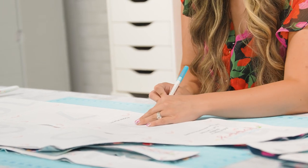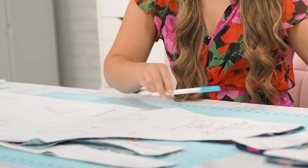This is just so that I have an easier time aligning everything. Now let's go ahead and work on preparing all of our fabric pieces before we start sewing. You're going to want to plug in your iron and fill it up with water and make sure that you have your steam turned on.